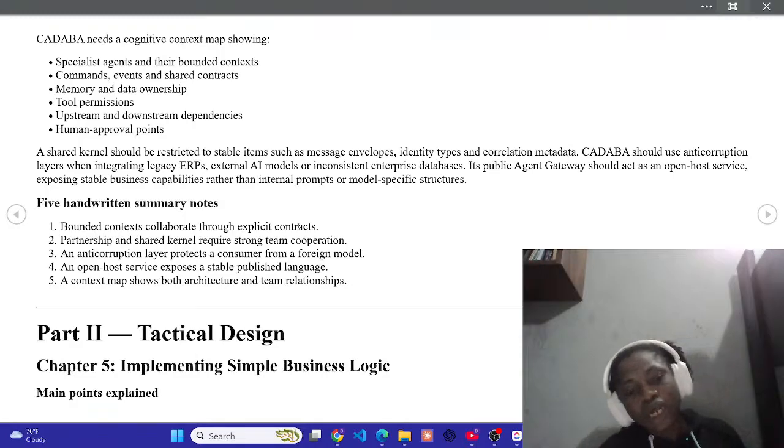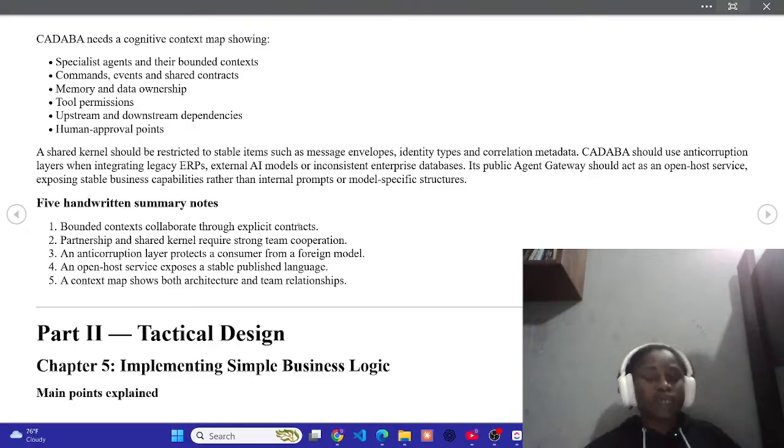You can use an architecture to show a context map. You can use an architecture to show how one department or one business domain connects with another business domain, so that this architecture and map will show the relationship between them. They will not form another relationship outside that predefined relationship to work with each other, or to access each other's application, or to access each other's data. So there must be a context map that will connect those domains together.